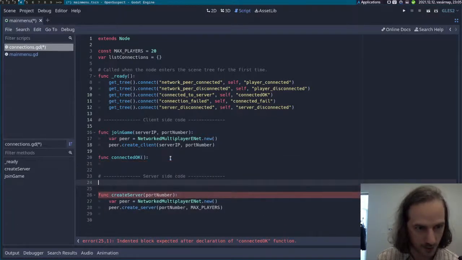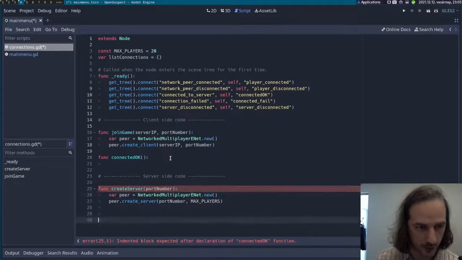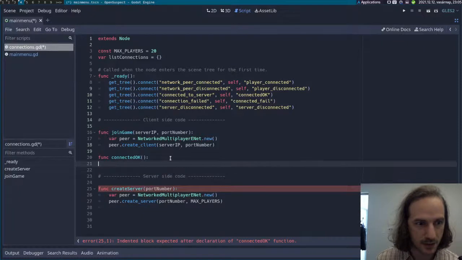So on the server side of things, we will need a function that will let us... okay, let me just create the empty bodies here with the assertions.